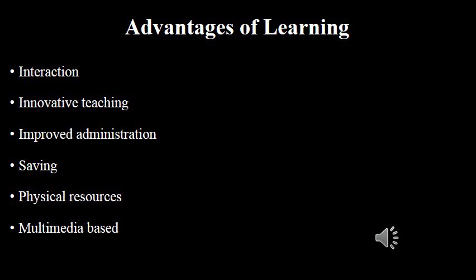The next one, that is physical resources. That means e-learning requires only limited campus infrastructure, with decreased need for campus and parking slots. Now we are using an online platform without the need of a campus. We are not at all bothered about the availability of campus and infrastructure while we are teaching on an online platform.